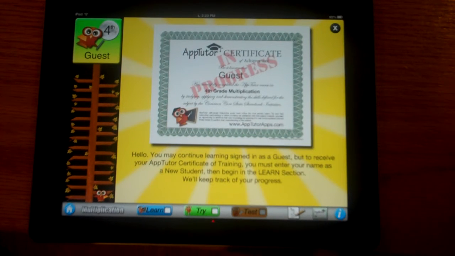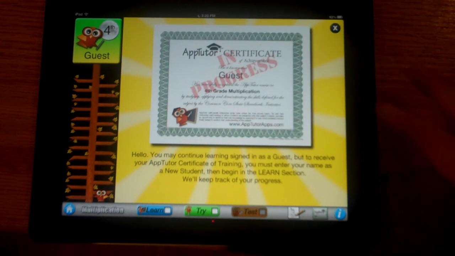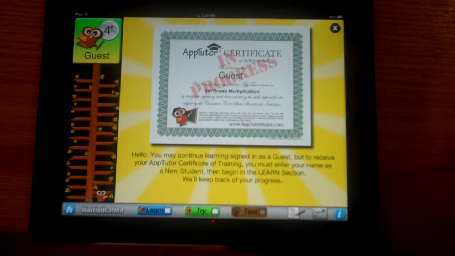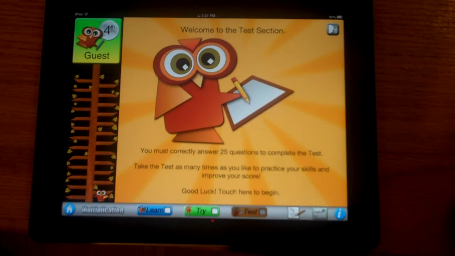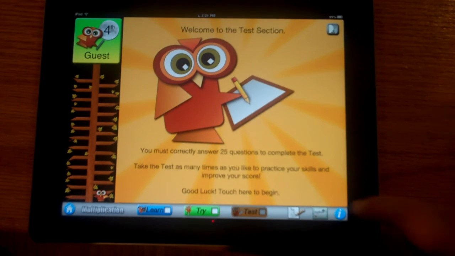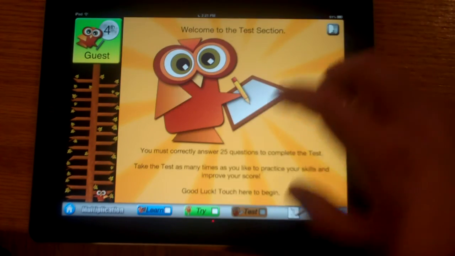So this app does two things that most apps don't do. One, it gives feedback. By having the certificate, it shows you if you completed the task or not. And by having a record of that, that's something the teacher could check. The second thing it does is that it's linked to Common Core. There are a lot of apps or games that aren't linked to standards, and they're really good, but as a professional teacher, you want to teach towards something very specific. You don't want to be all over the place. So this is linked to standards. It also gives an assessment, which is important. Obviously, you have to have a name in, and you would have to pass the test in order to get that information. So it gives you all the background information there.